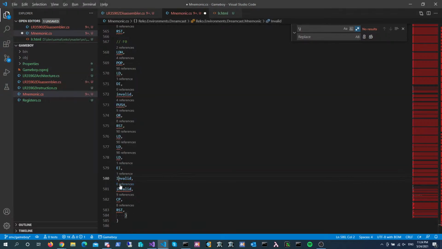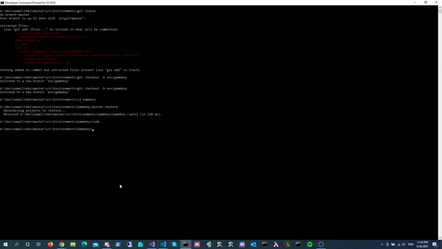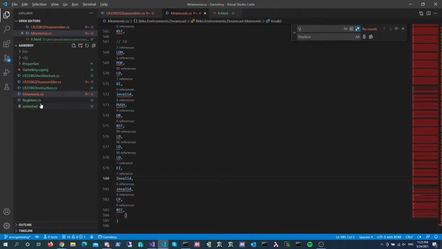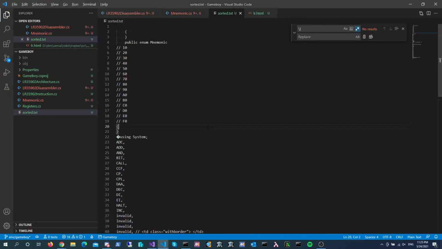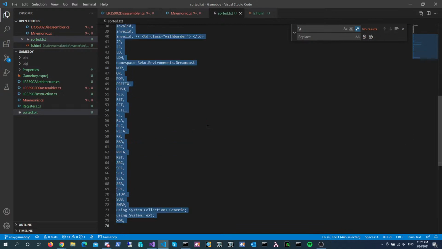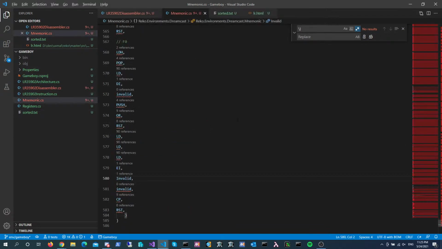So let's now use sort and unique to simplify this a little bit. And now we have all the instructions here. Some unfortunate duplications, but we'll clean those up real quick.